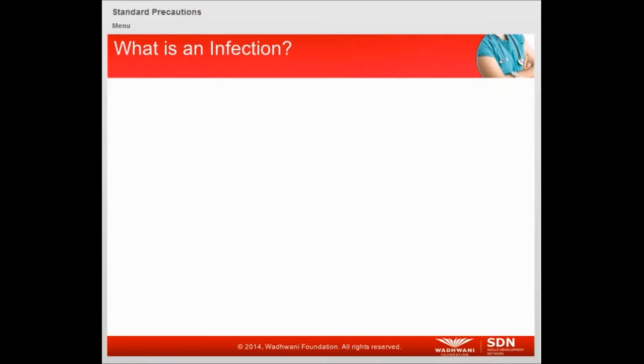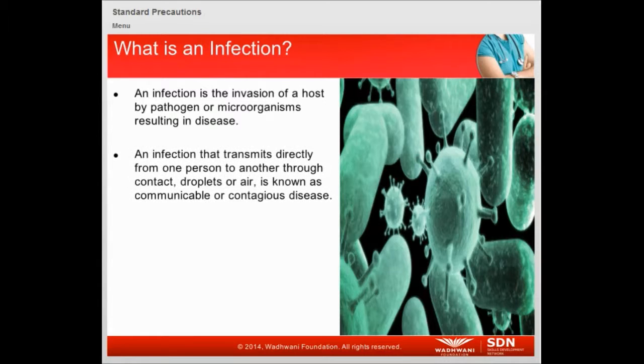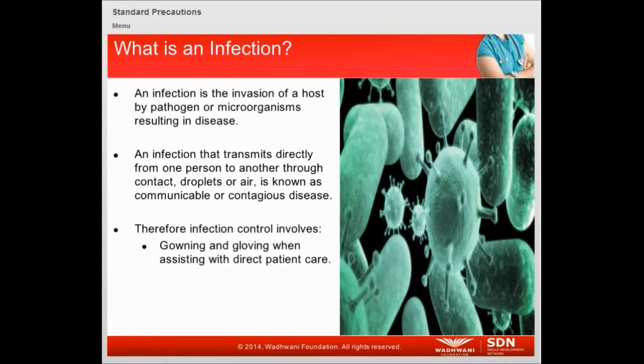Let us understand the meaning of an infection. An infection is the invasion of a host by pathogens or microorganisms resulting in disease. An infection that transmits directly from one person to another through contact, droplets, or air is known as a communicable or contagious disease. Therefore, infection control involves gown and gloves when assisting with direct patient care, using correct hand hygiene techniques.